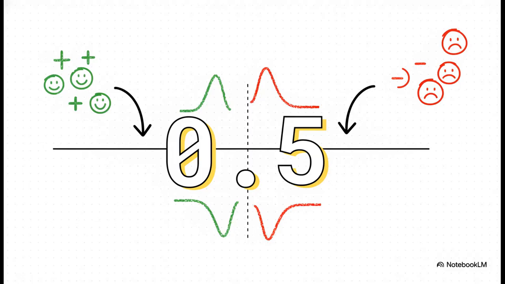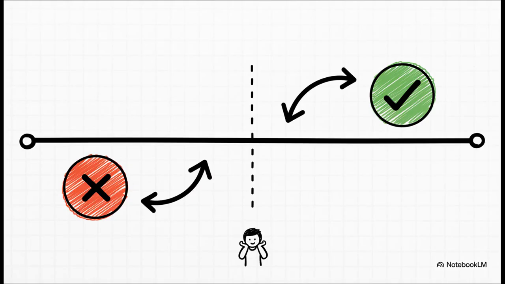It all comes down to a simple but incredibly powerful rule called a decision threshold. You can think of it like a line in the sand. And by default, that line is almost always drawn right smack in the middle, at 0.5, which represents a 50% probability. And the rule couldn't be more straightforward. If the probability it calculates is 0.5 or higher, the model slaps a 1 on it. It's spam. The patient has the disease, the student passes. If it's anything less than 0.5, it gets classified as a 0. It's this simple threshold that turns a kind of fuzzy probability into a clear, actionable decision.